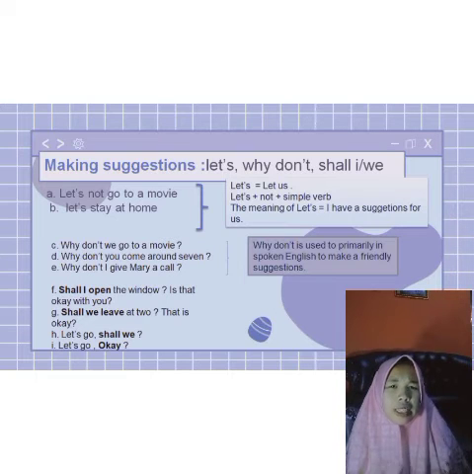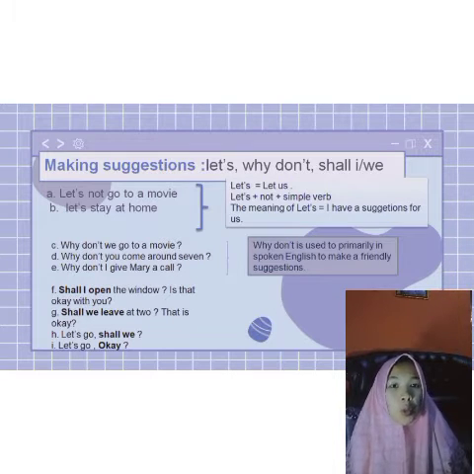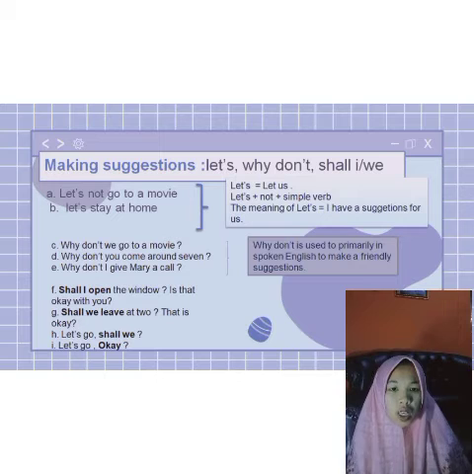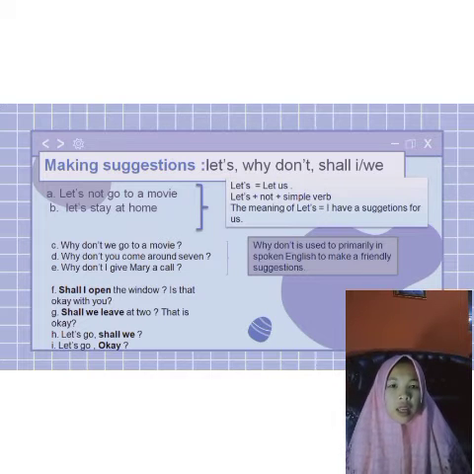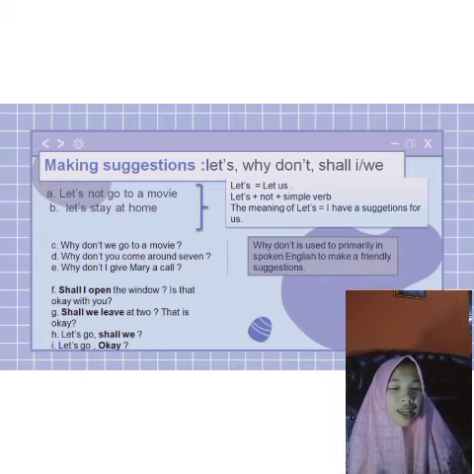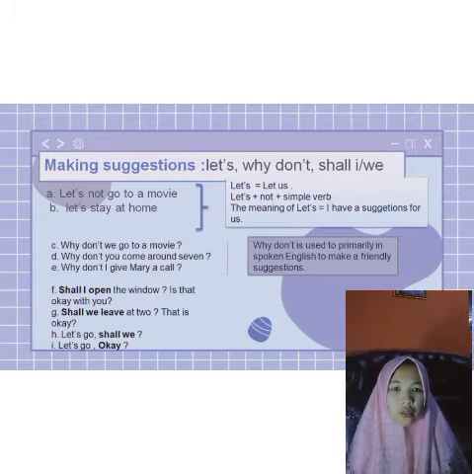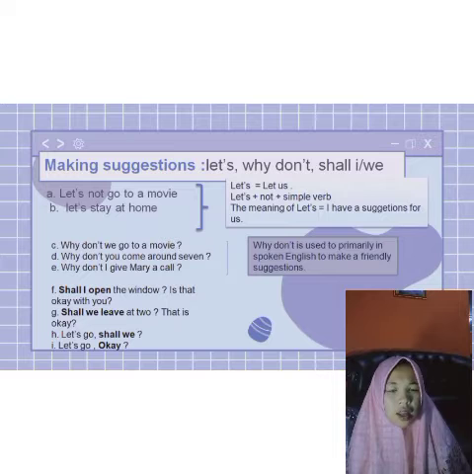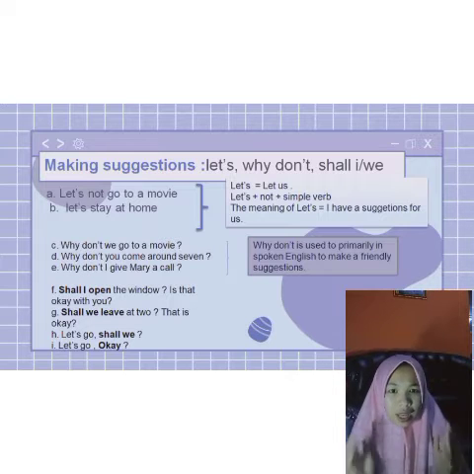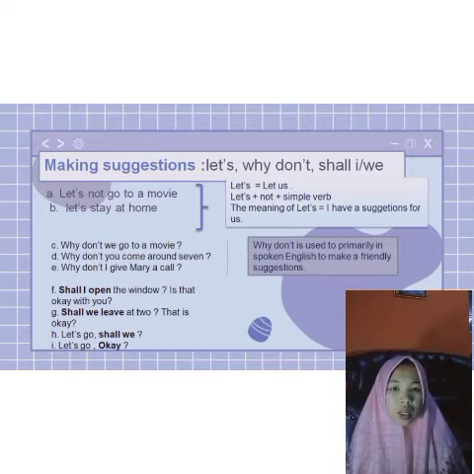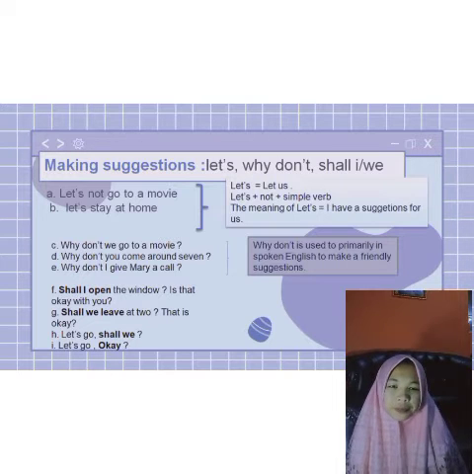When shall is used with I or we in a question, the speaker is usually making a suggestion and asking another person if she agrees with this suggestion. This use of shall is relatively formal and infrequent. Sometimes shall we is used as a tag question after let's. More informally, okay is used as a tag question as in I.